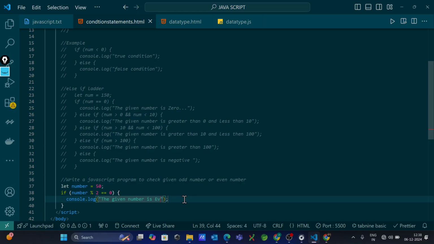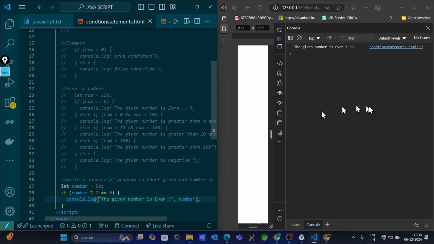You need to print that number here. See, the even number 50 is divisible by 2.